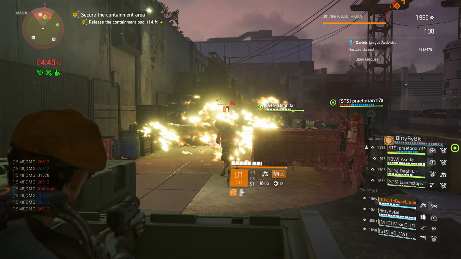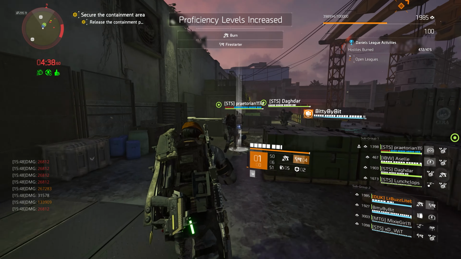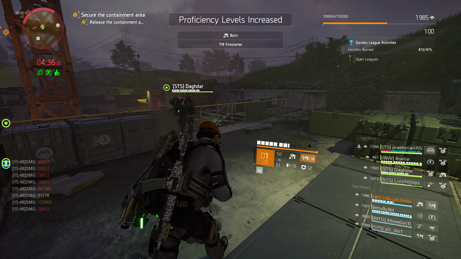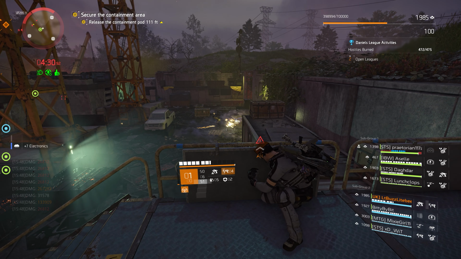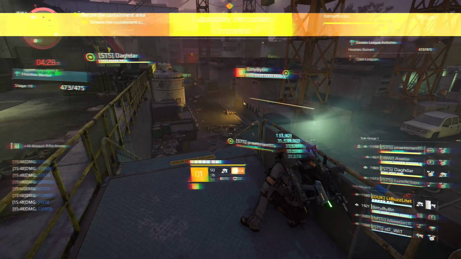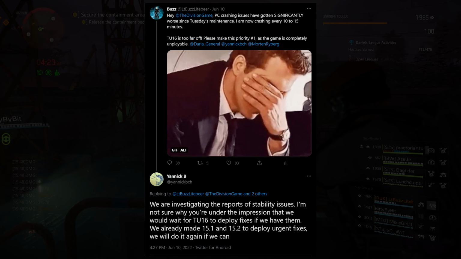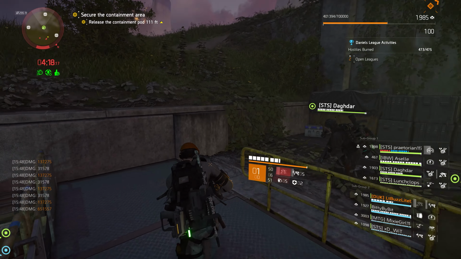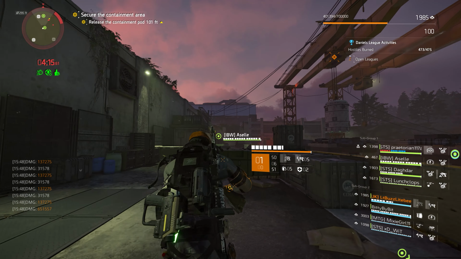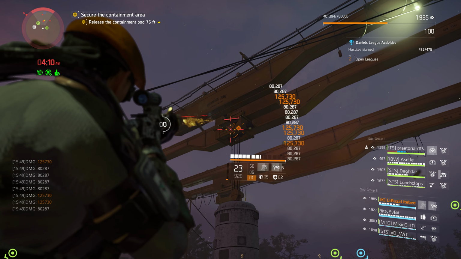So what we have here is this consistent message that the PC crash fix update is expected in TU 16, to which I of course have tweeted back is far too long to wait as we just hit TU 15.2. Now the last time I tweeted that this was not an acceptable time to have to wait, Yannick responded to me basically asking where I got this information from. Quote, we are investigating the reports of stability issues. I'm not sure why you're under the impression that we would wait for TU 16 to deploy fixes if we have them. And that's when several people that were following this discussion responded back with the responses stating that TU 16 was the planned PC crash fix update, of course me included.